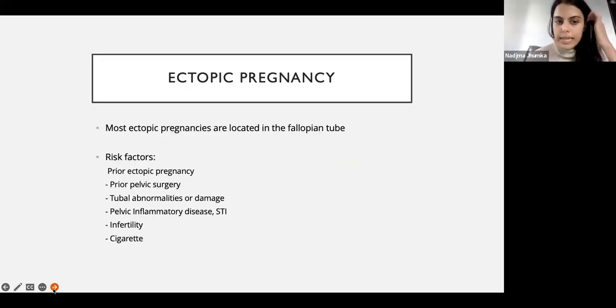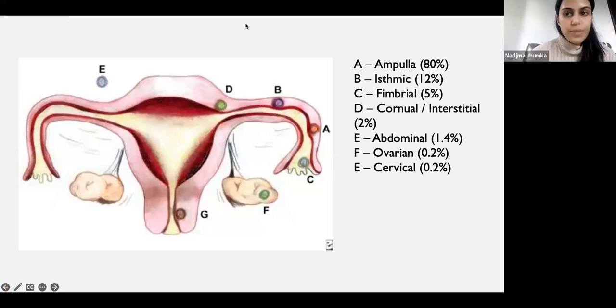Cool. So, like I said, most ectopic pregnancies happen in the fallopian tube. Risk factors. Any risk factors that will increase your risk of getting an egg implanting somewhere it shouldn't is if you have any scar tissue. If you have lots and lots of scar tissue around the fallopian tube or around the uterus, that will prevent the egg from traveling safely to where it should implant itself, the endometrium.